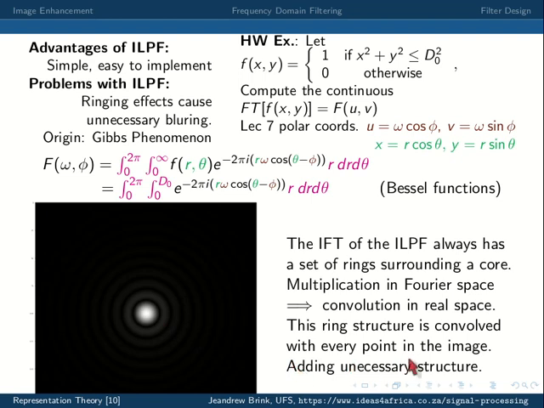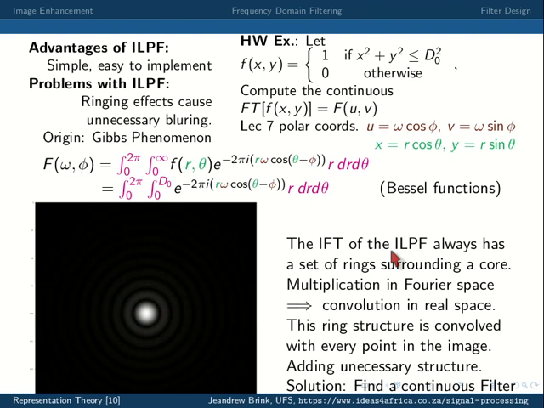To get rid of this unnecessary structure, basically the solution is we must find a continuous filter. We must find a filter that doesn't have that sharp jump. And even though it's more complicated, the moment you do that, you no longer have this Gibbs phenomenon, and your solution converges faster. Okay, very, very important concept. I can't emphasize enough understanding the mistakes of this ideal low pass filter.